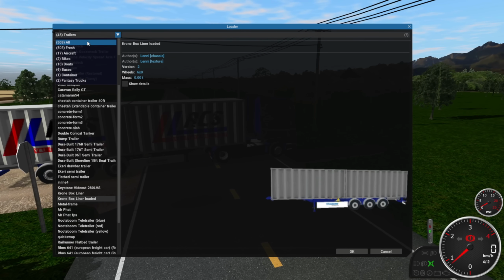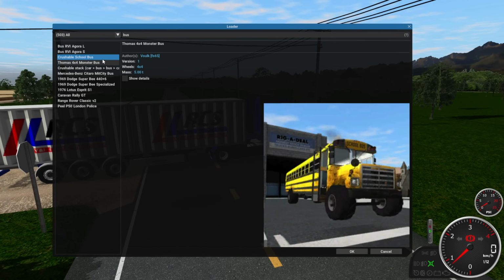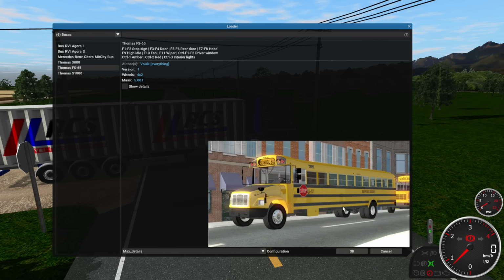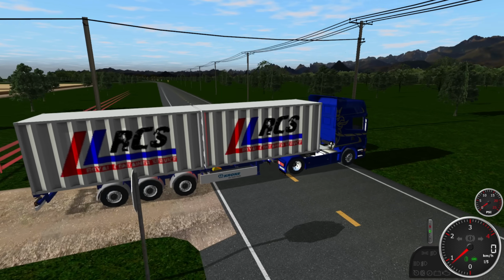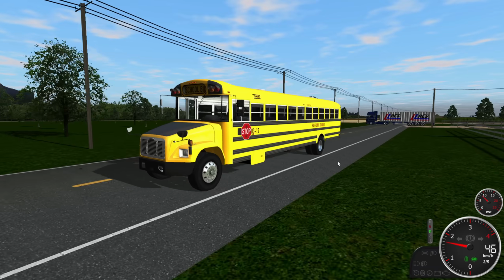There's a school bus in this. That's a bus. BUS. A crushable school bus? No. Oh, there you go. The Thomas. FS65. Oh, yeah. Look at this. Now, the detail on this thing is really nice.